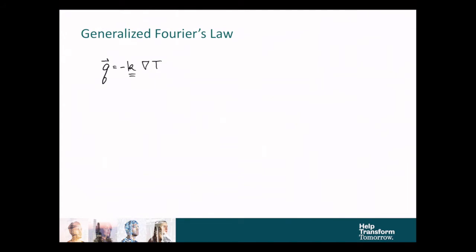Now, the truth is, all of this came from a very generalized form of Fourier's law, and heat flux is actually a vector because it depends on the direction in which you're considering, and the thermal conductivity is actually a tensor because it can have different values for different directions of heat transfer in the same material. An example of that would be a crystal where heat might flow more easily in one lattice plane than in another lattice plane.